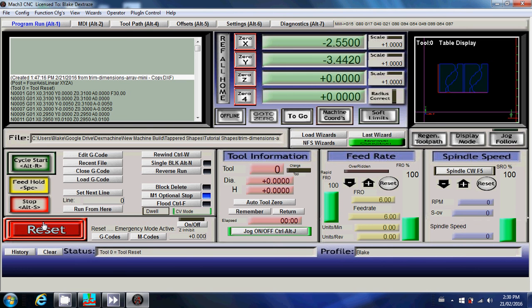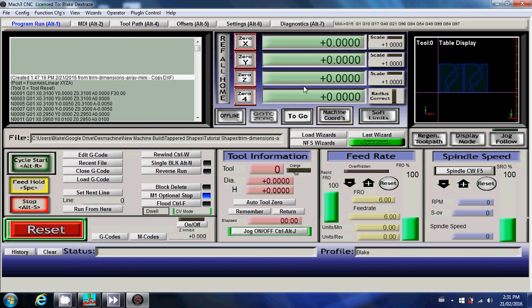You can't run the machine or even zero the axes until this is clicked. So that's clicked. Okay, so we can zero that. That basically tells Mach 3 that our wire is at the 000 position, and that's the bottom left hand corner of our cut.